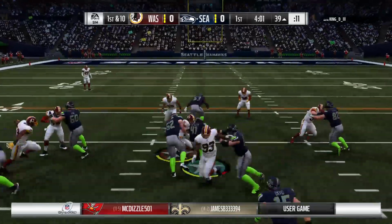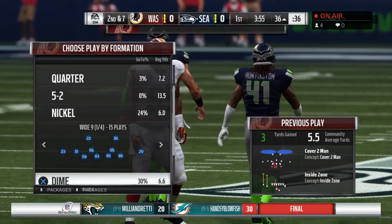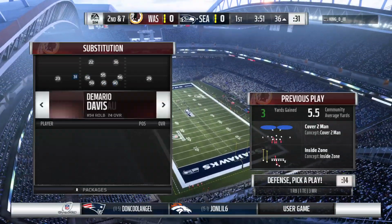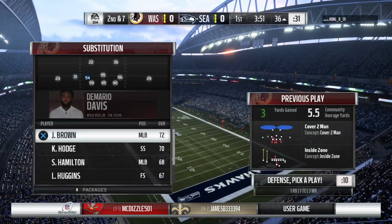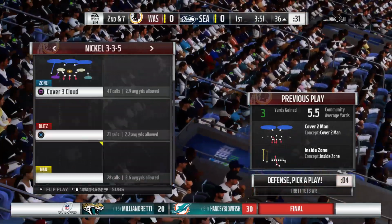They'll run it now out of the gun. And he'll take this one down to the 36. Deron Payne, the big D tackle there to make the stop. What's the old expression, 3 yards in a cloud of dust? In this case, it's dust-covered pellets. It's no longer that old grass that we used to play on, right, and chew it up. Now we've got that artificial surface. You see the pellets go up. Still a nice play by the defense.